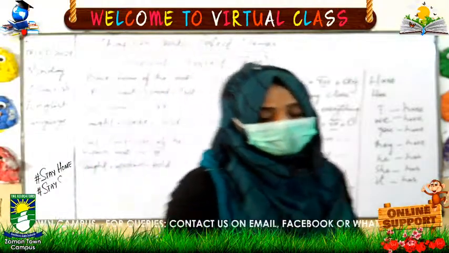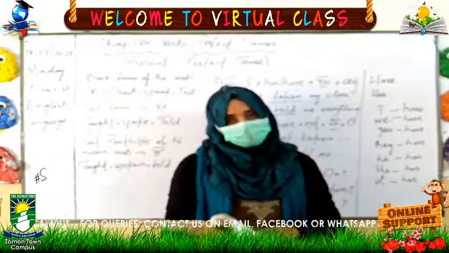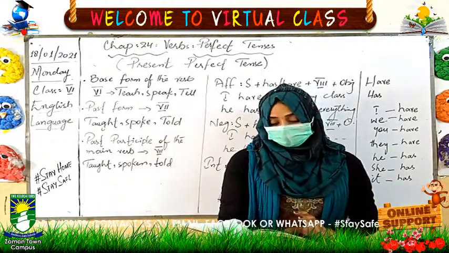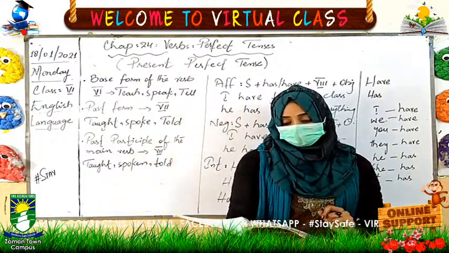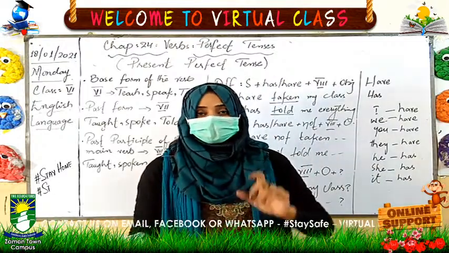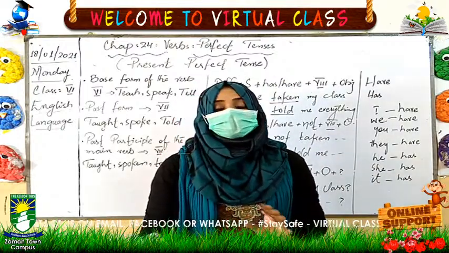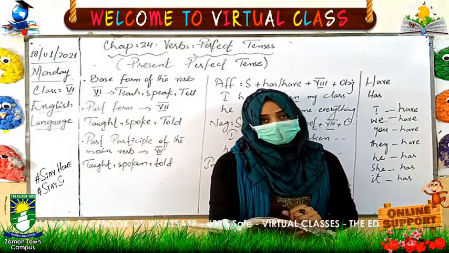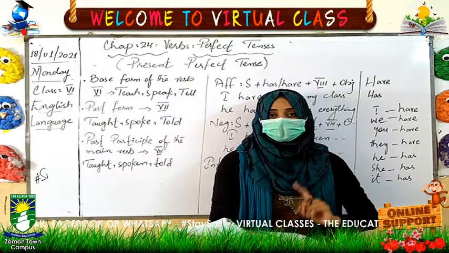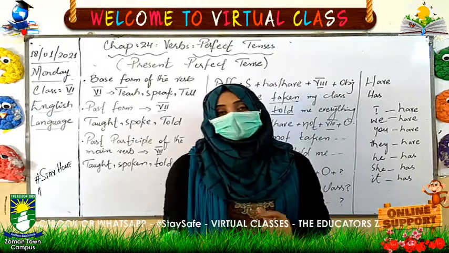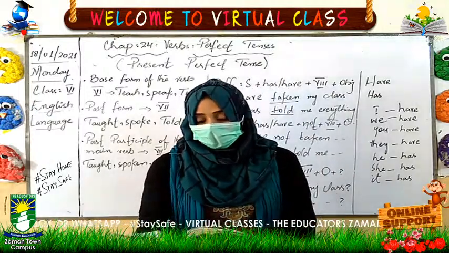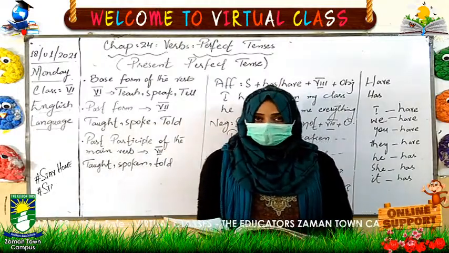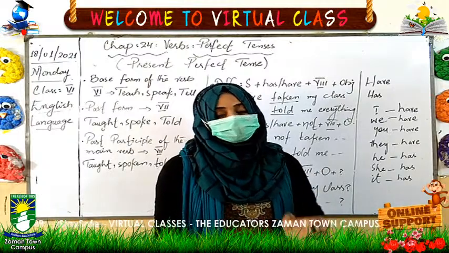What to do in your exercise? Having done the definition with examples and with the data page as well, how to do this exercise? You are supposed to change the sentences according to the bracket as they have instructed you. For example, I have been listening to the radio every morning. You are supposed to change it into the simple present tense. So how will you change? As you have learned the simple present tense, simple past, present continuous and past continuous in our previous classes, this is very easy to solve.